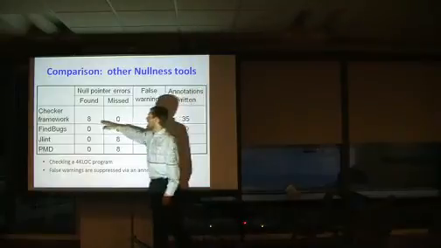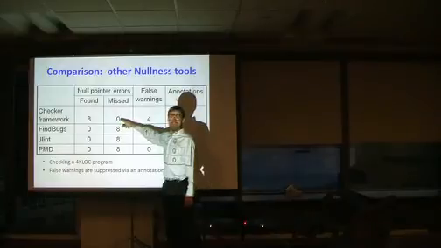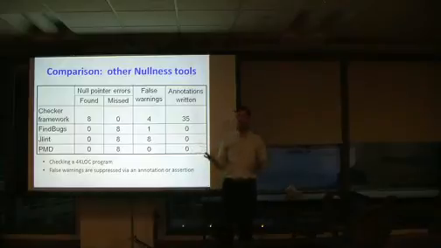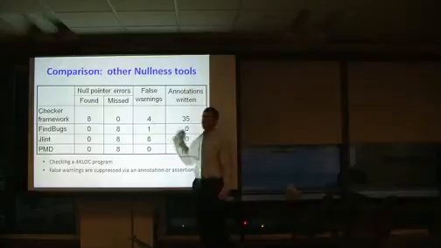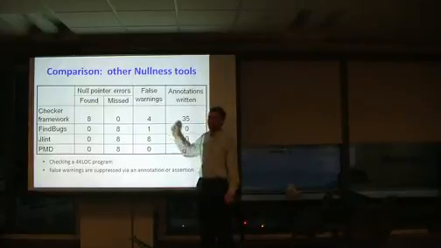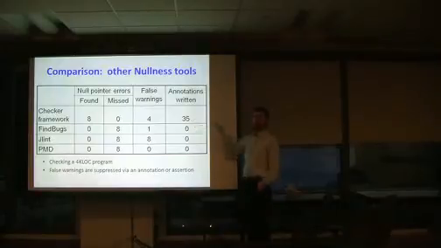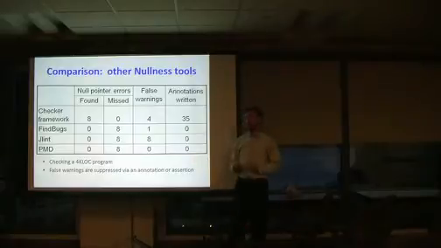The Checker Framework found 8 errors. The cool thing is we know that it didn't miss any by design. It also gave 4 false warnings. So in other words, it gave 12 warnings, of which two-thirds were real, and the other 4 were things that you had to suppress with an annotation or a cast or something. Or in this case, we just put an assert not equal null 4 times in the code. And a human had to write 35 annotations over 4,000 lines. And this is without use of any inference, because the inference didn't exist when we did this particular study.